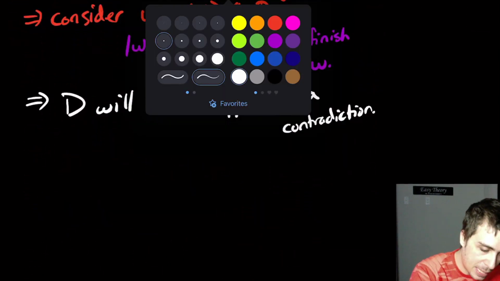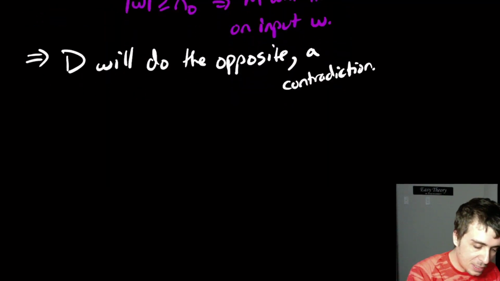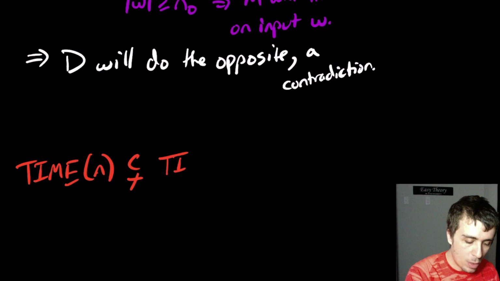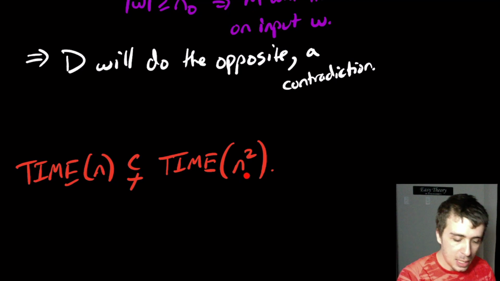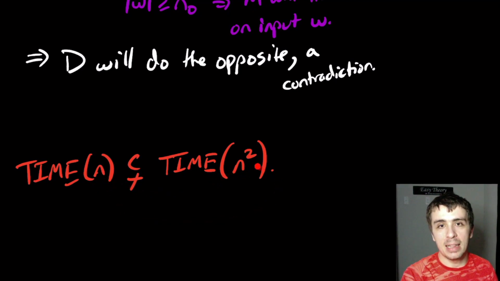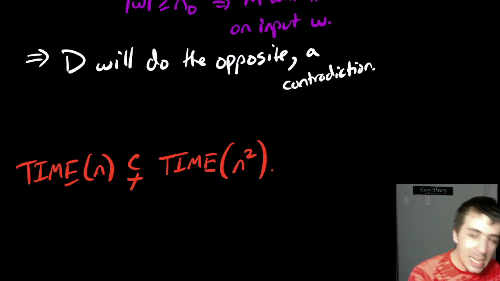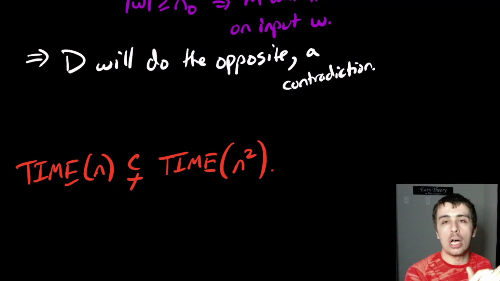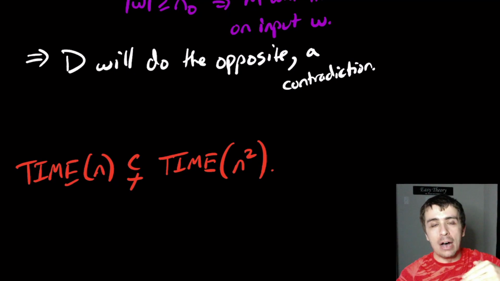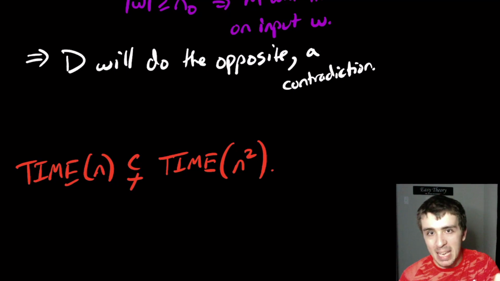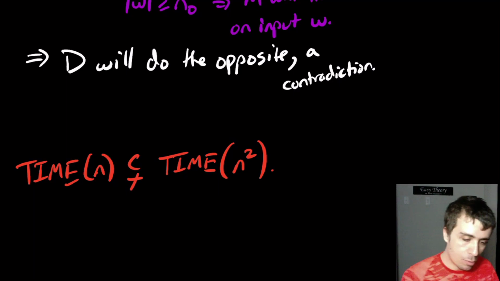So let me tell you some implications. One of them is that time of n is contained strictly within, let's say, time of n squared, because n is asymptotically less than n squared divided by log n. We can't say anything about n versus n log n, because if we divide the log out, we've got to find a function asymptotically smaller than n, but also equal to n. So that's not going to fly for us.